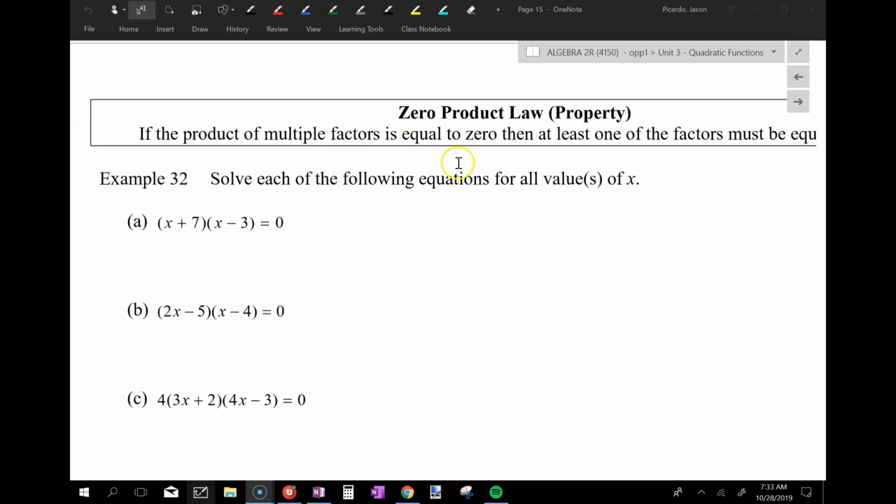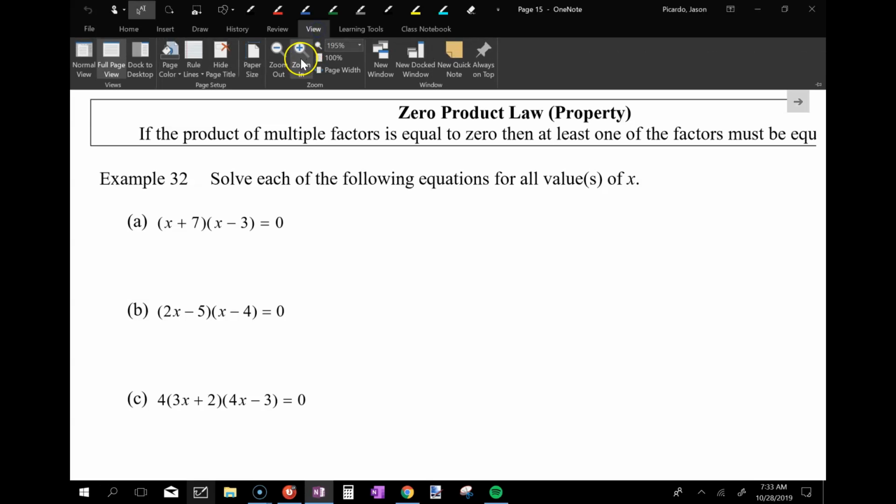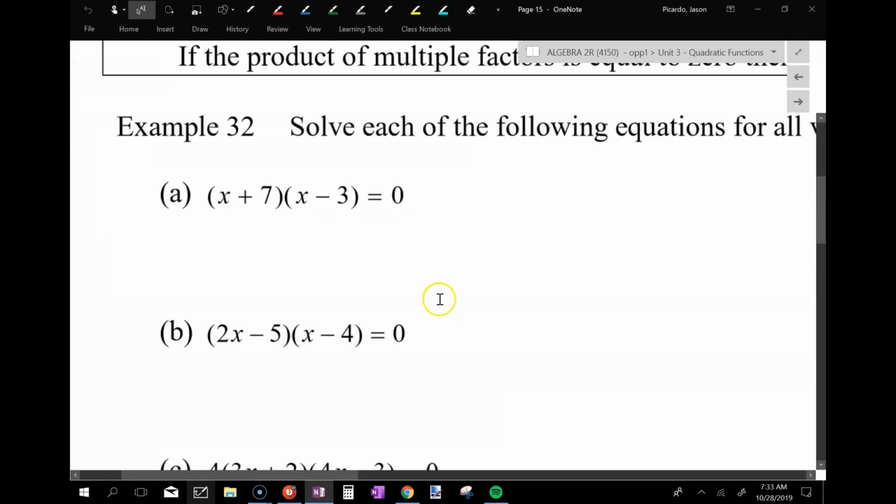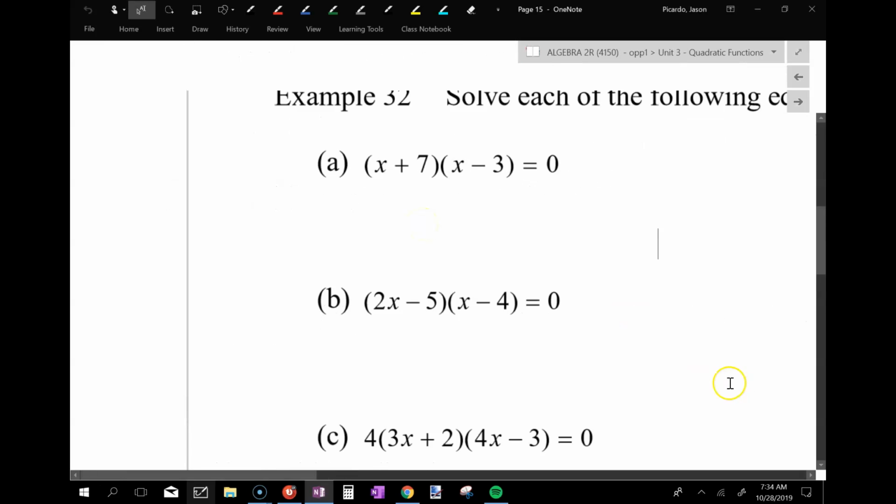So here's the thing, right? The law that I'm going to show you guys is called the zero product law, and it's one that you guys learned when you were literally probably in second grade, right? If I was to take the number 3 and plug it in here, what's 3 minus 3? 0, right? And then if I plug the 3 here, it's 0 times what? Times 10, which makes this equal to 0, right? So can we all agree that 3 would be a solution to this problem, right?